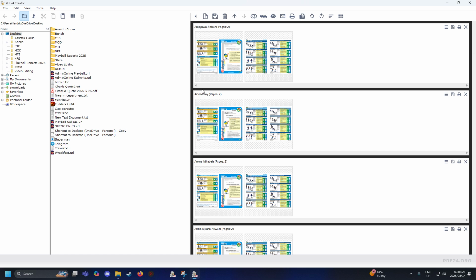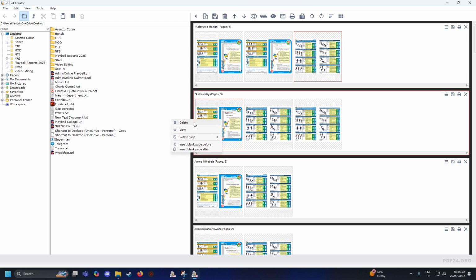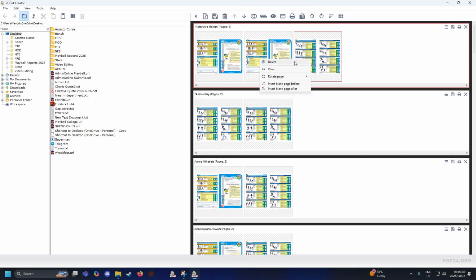So I'm going to use these two folders as my main folders. I'll have to rename them afterwards. I'm going to take this one as my second report, move it up there, bring the inside one down as my first report, and I delete these two. So right click, delete, and right click, delete. Now I have Abiyuwa's report. You can check by holding your cursor on top. Abiyuwa is the first. That is my second one, Aiden.